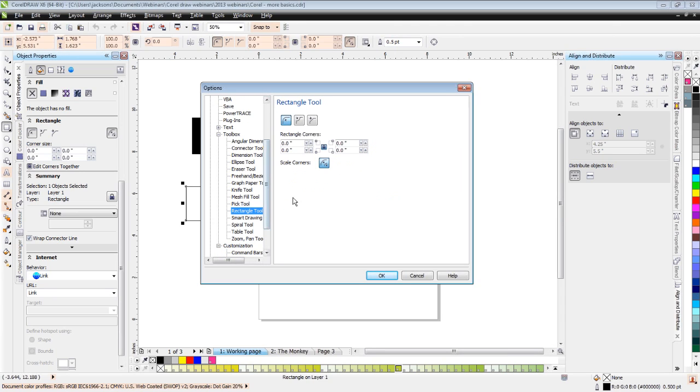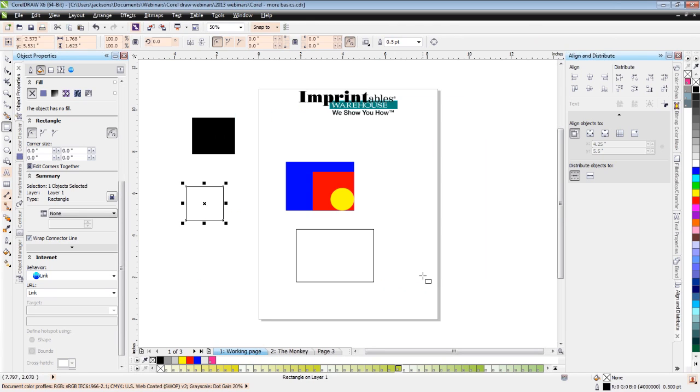Rectangle tool. I'm going to have to find where the default menu is for that, and I will find that for you and get back to you on that, and maybe we'll even make a separate video for you, Kelly, so that we can show you exactly where that is. I don't remember right where it is off the top of my head, so I'd like to find that for you first. Okay, perfect.